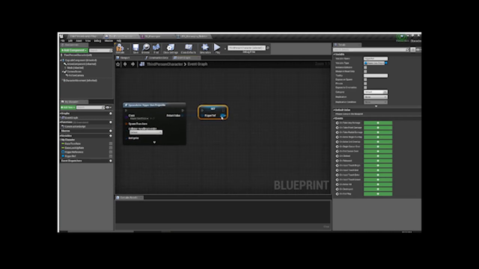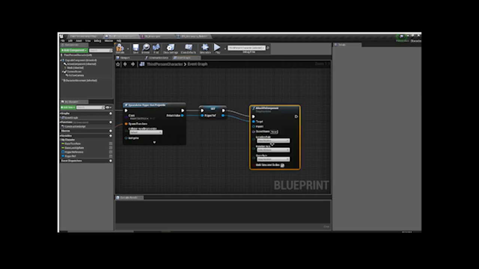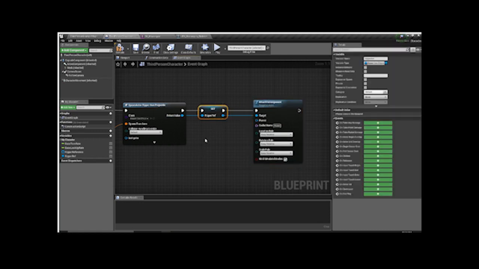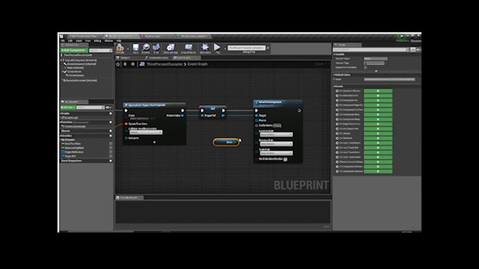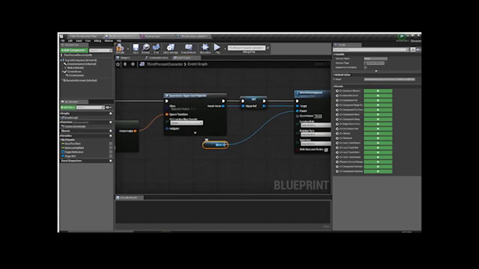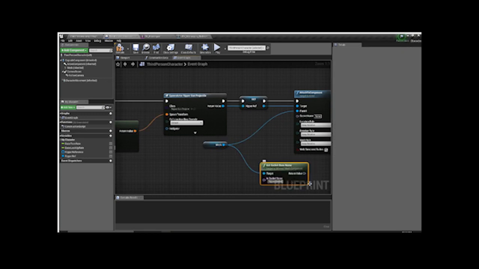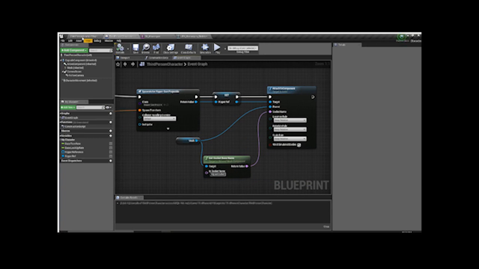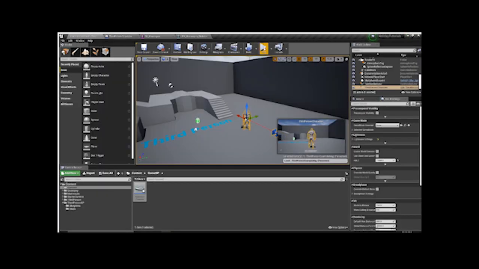So anyway, we take this return value, right? We attach, but we want to attach to a component, and the target is the Ripper reference, right? The parent is going to be our mesh. But what's the socket name? Well, we have the socket name. It's the Ripper socket. So what we could do is just say get socket bone name, and then we just say Ripper socket. So we drag this out and plop this in, right? So we compile and we play.